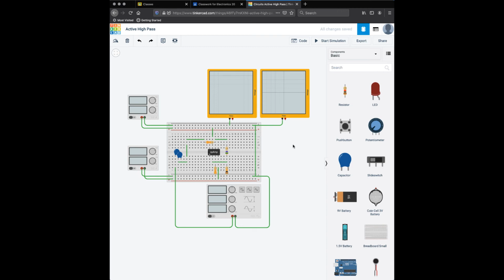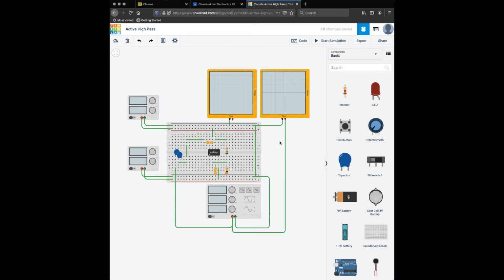But now I need to be able to see if the thing is doing what it's supposed to do. So I'm going to take the positive output of my frequency generator. Well, I'm going to actually start over here at this scope. By the way, the scope I've set for 10 microseconds. They should adapt on their own, but I find it's useful just to go ahead and make it what it's supposed to be. And I'm going to come over here and do something a little bit surprising. I'm going to connect that to the output of my frequency generator. Oh, now I've messed it up. So I just back up a little bit, or back up all the way. That's another option that we have. To here, to here, to here. So it's connected.